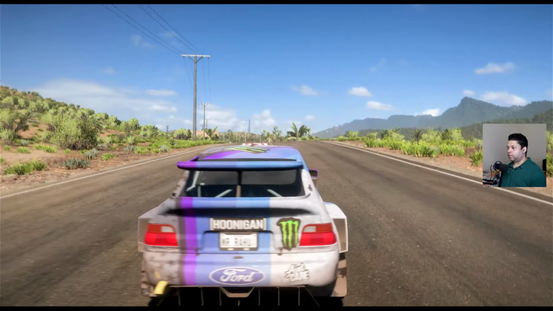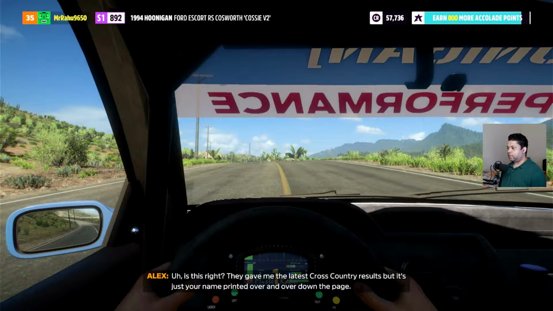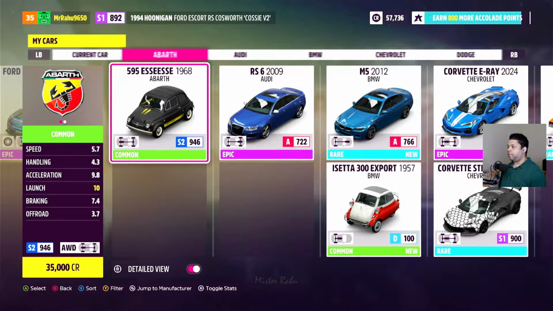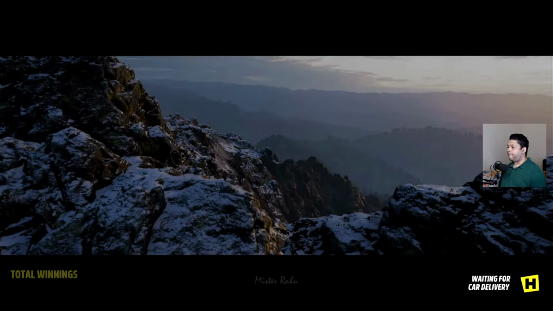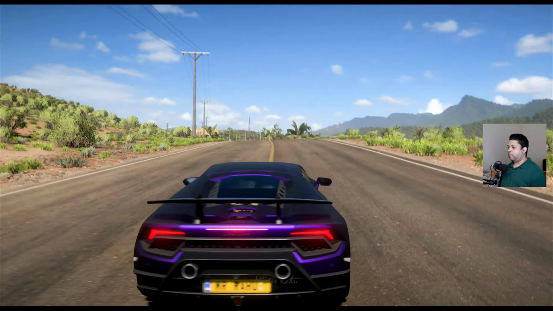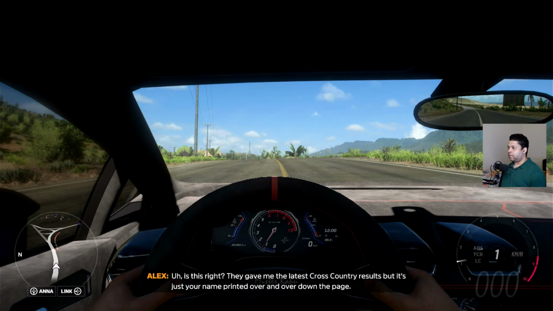The course was interesting. Is this right? They gave me the latest cross-country. Let me change my car. I want the Lambo. I've just got the Lambo. I would like to drive the Lambo. Till now, won 1.25 million credits. But it's just your name printed over and over down the page.